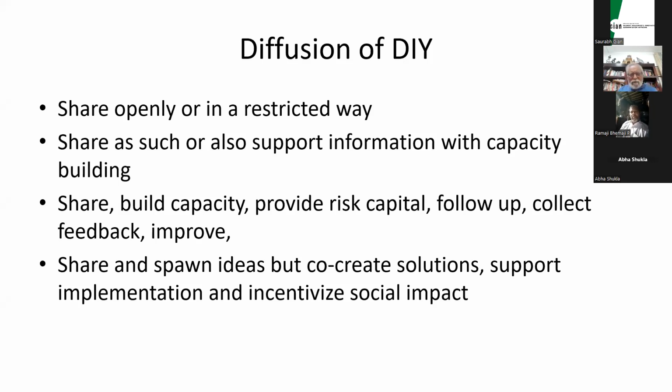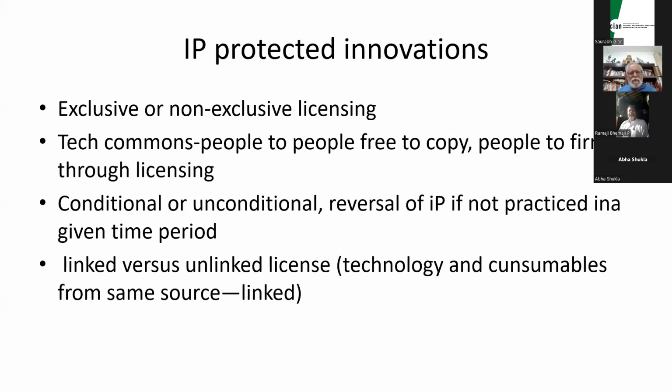So therefore, on compliance, a lot of research is being done in TB on how to ensure that the patients are compliant with the course of the treatment. This is a tough problem, but I'm just mentioning that we need to look into that in a little more detail. There are, of course, different kinds of IP.